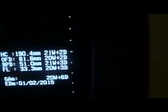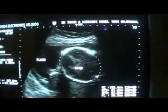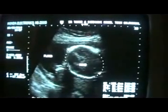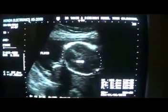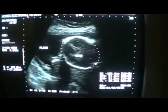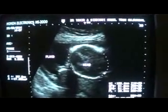Gestational age is 20 weeks, and this is important because in breech presentation, the head circumference, the biparietal diameter is at times not accurate, and however, occipitofrontal diameter is usually persistent or consistent with the gestational age. Abdominal circumference, though, and the weight cannot be determined because of fetal ascites and protuberant abdomen. So this is essential in this scan. Thank you.